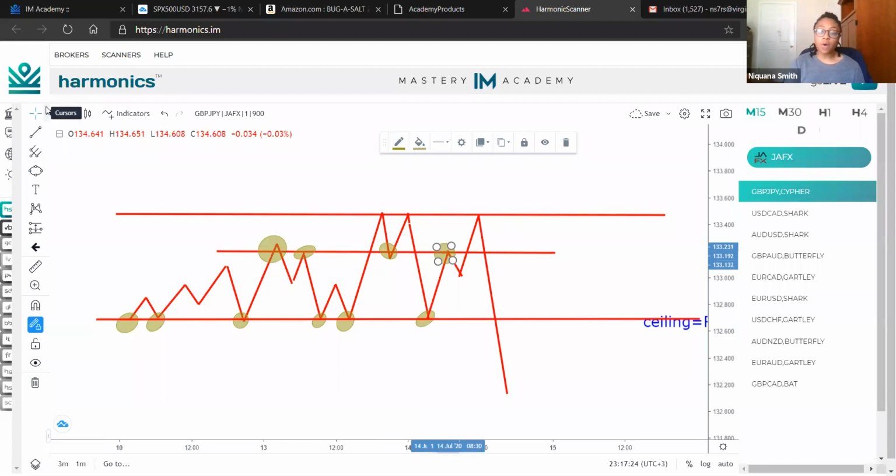So this still acts as a form of support and resistance. The reason I'm saying it acts as a form of support and resistance is, like I said, if it is a resistance, that means price is below that area. If it is a support, price is above that area. So in this instance, this area right here is acting as a support. When it breaks above this zone here, it is acting as a resistance. When it breaks back below this area here and hits up against it, this zone is acting as a support.